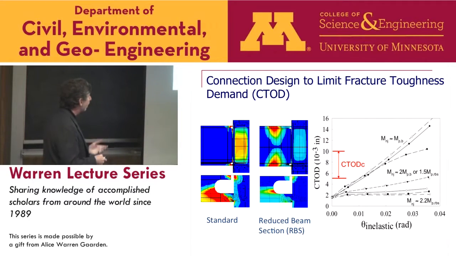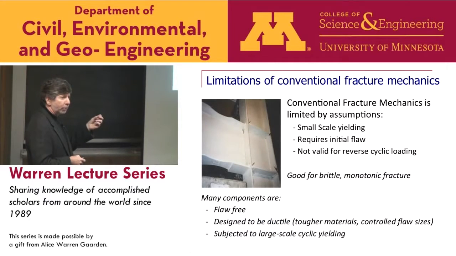But the whole idea was using simulation to get these fracture indices, which using conventional fracture mechanics were fairly well established. But the limitation of conventional fracture mechanics is it works well for linear fracture or inelastic, but where you have limited, say, small scale yielding in the structure around the crack tip. It requires a real or presumed initial flaw that exists, so you're looking at the stress intensity or the opening at the crack tip. And they really don't work as well for cyclic loading, especially under large scale yielding.